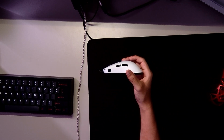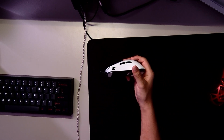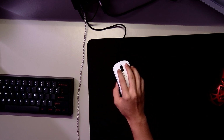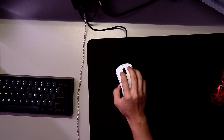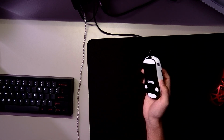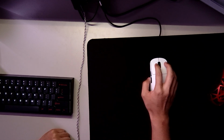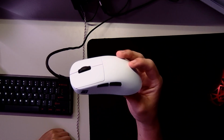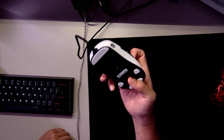But like I said, you only have to use it once and then never have to touch it again anyways. But yeah, you get a whole bunch of options in the software, like polling rate, motion sync, angle snapping, debounce time, the lift off distance of the sensor, stuff like that. So yeah, lots of options in the software, it just looks really terrible. But very good job from EGG.